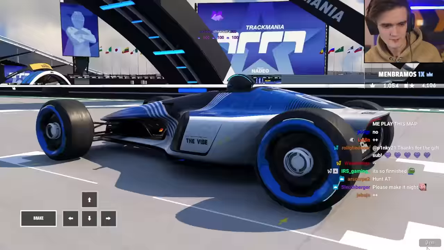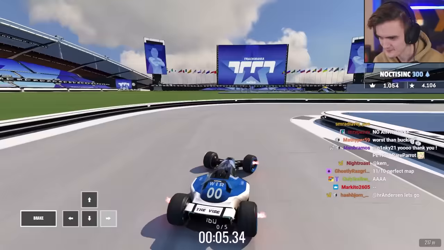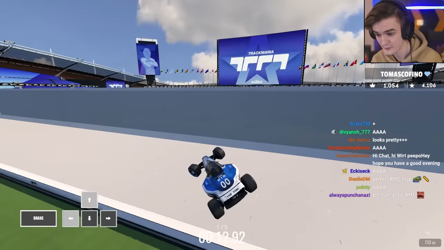Alright, let's take a look. So, it starts out with this. You get to see the lovely fireworks, you bug slide, and you fly across to here. Could maybe even land in another bug slide, who knows? The choice is yours.